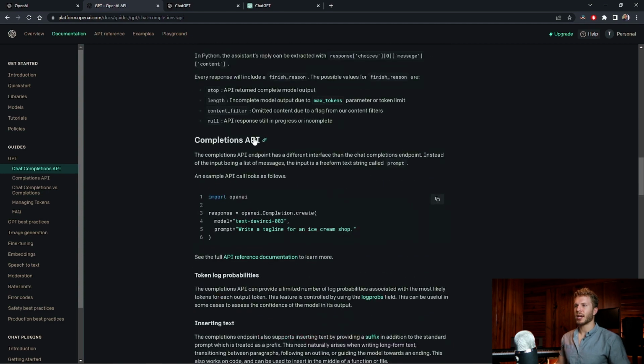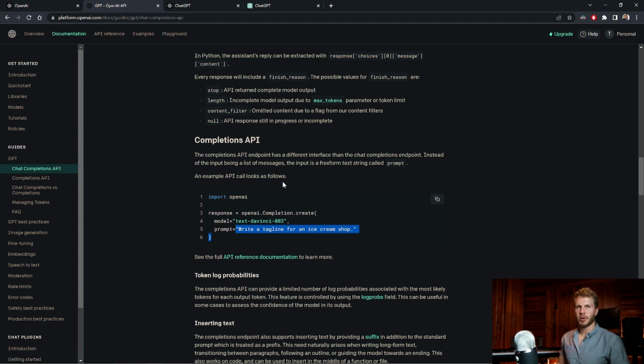This is different from the normal completions API. The completions API cannot be run with GPT 3.5 or GPT-4. It can only be run with GPT-3. And you can see the Python implementation here. You can see it's just completion. You can see the model is text-davinci-003, which is run with GPT-3. And then you can see the prompt here. So the completions API can only take in single turn responses, whereas Chat API can take in multiple turn responses. And that's why this one does not act as a chatbot.